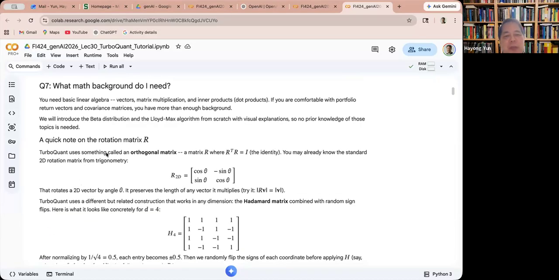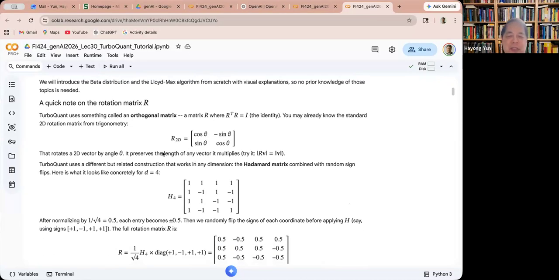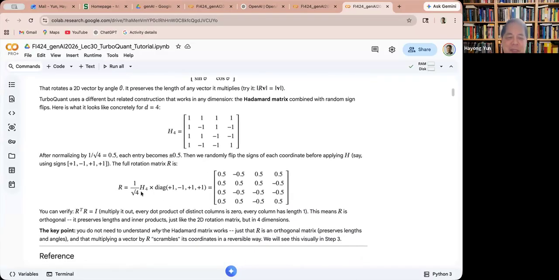So, a quick note on the rotation matrix. What does rotation mean? If you recall your algebra from high school, it's like this orthogonal matrix, the rotation matrix. If you rotate something, you have cosine, minus sine, sine, cosine multiplied, right, from trig class? We do something like this. It's orthogonal, but not exactly this one. There's an even more convenient one that's simpler, which is the Hadamard matrix. This is also a rotation matrix, but it has a bunch of ones and minus ones, not even continuous values, which makes it really simple.